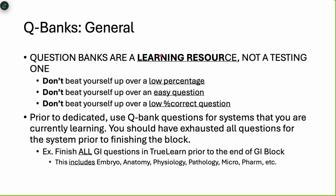This is what I want to say for question banks during you guys' second year before dedicated. I want you to use the question banks for systems that you're currently learning. So you guys will go into GI for the next, I think, 5 or 6 weeks. If you're using TrueLearn, you'll get access to the second year TrueLearn, which is the full TrueLearn question bank. I think within the first week, or you might already have access to it. But you should be doing all those questions as well.